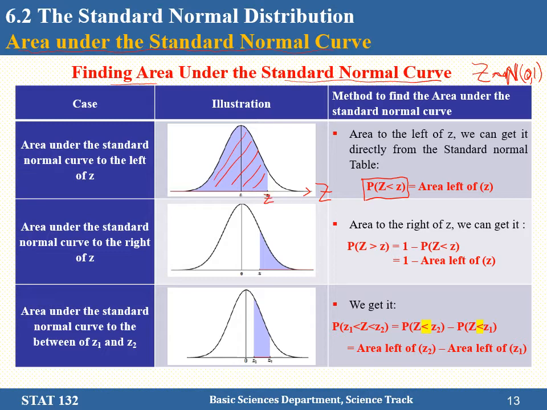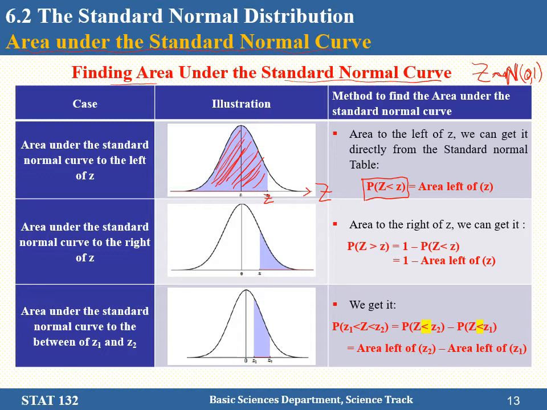So the probability that Z, or the percentage that big Z is less than little z, means this part here, because all the big Z values here are less than little z. So it's showing you this area. This notation, the probability or the percentage that big Z is less than little z, means the area to the left of little z.